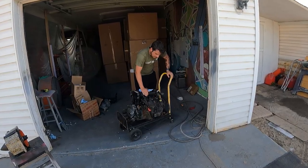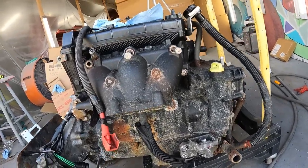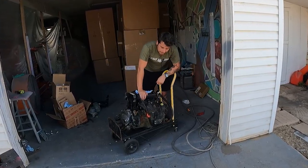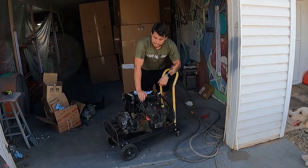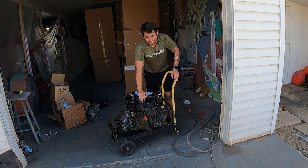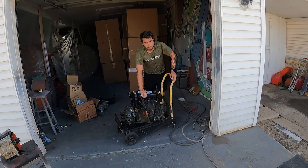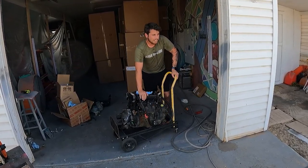But of course, there are a few problems with it though. As you can see, the exhaust is kind of half off. And that is because the exhaust bolts were broken off. There's only two that came out of the seven, I believe. So we have four we had to extract somehow. That's all rusted in there. Never done anything that bad before. I've extracted bolts before a long time ago. I try to avoid it because it's such a pain. Something I don't really want to do, but this deal was kind of hard to pass up. I paid $1,000 for it with a couple extra parts thrown in that I need for it.